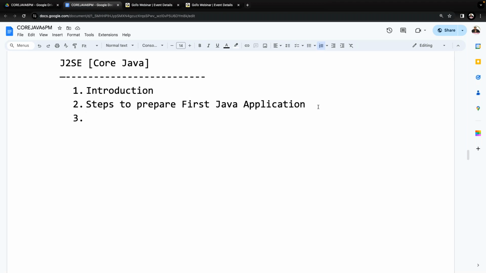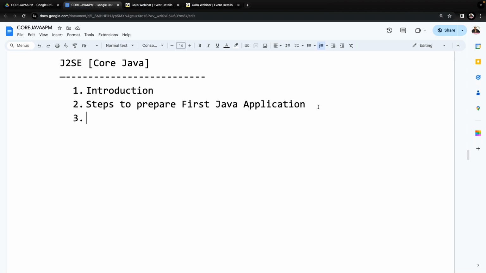From which point onwards, I'm going to show for you clearly how to download Java software from internet, how to install Java software in our system, how to provide settings for Java software. Installation is not sufficient. We have to do some setups.